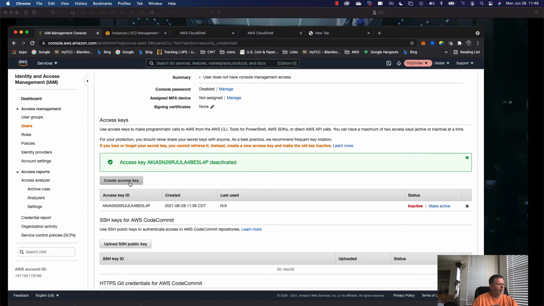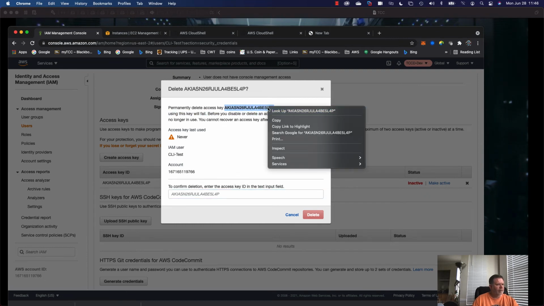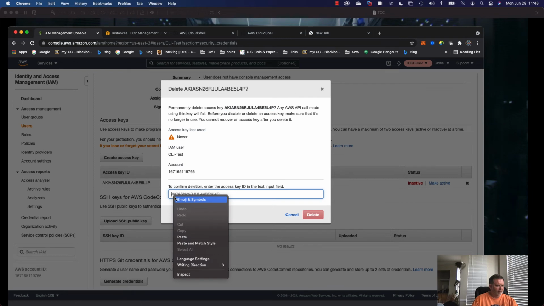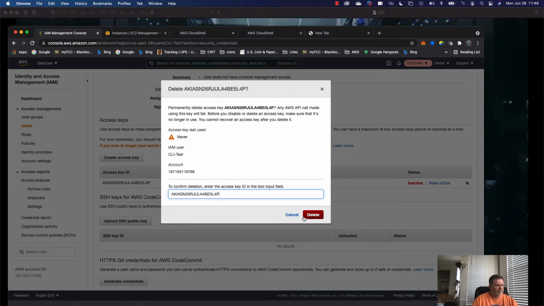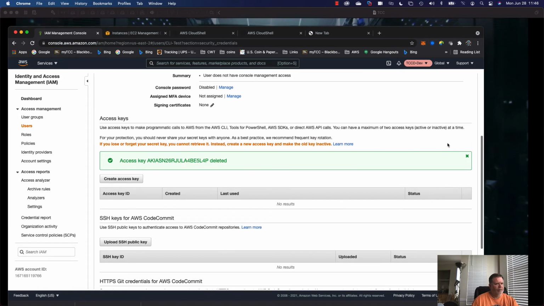Right, and then easily create a new one, and then it's good to go. Right, delete. All right, and then I want to delete this key because I don't want it to accidentally become active. So now my access key is gone, and I'll be doing that on my other user too for the other account.